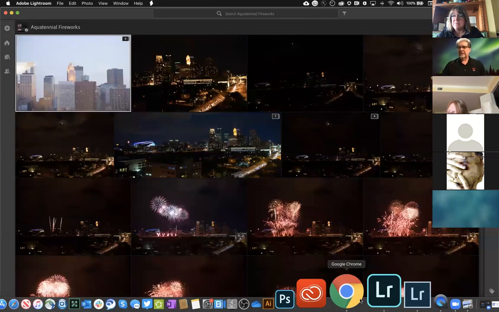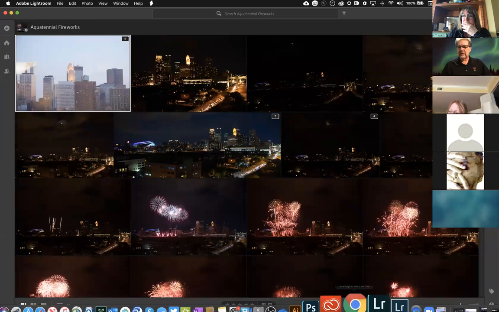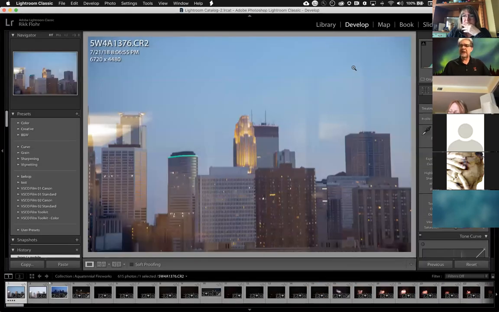The sliders are all the same, the settings are all the same, so that these photos can move seamlessly between Lightroom Classic, Lightroom Ecosystem, and Camera Raw in Photoshop, and retain all of their edits and their editability as you go across the platform. So that's important to understand, that this is a new system built upon an old, established, robust way of editing your photos. And this version has a new interface to it, and the older version has an interface that is 13 years old, but very, very apt for doing the heavy lifting that you might need to do on a set of photos.